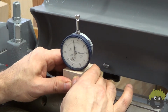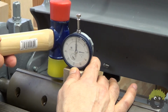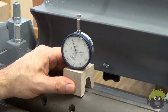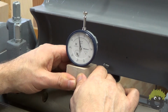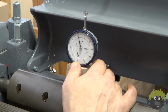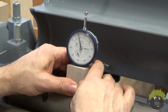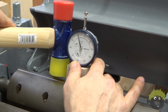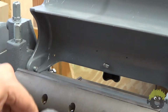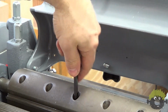After raising the knife, I found that I was now 10 thousandths too high, but that was a little bit simpler to adjust as it just required a couple of light taps. After just snugging up the gib screws a little bit on the middle of the knife, I moved back down to the end to recheck it and found that it was again a little bit high. So I went ahead and made those adjustments there.